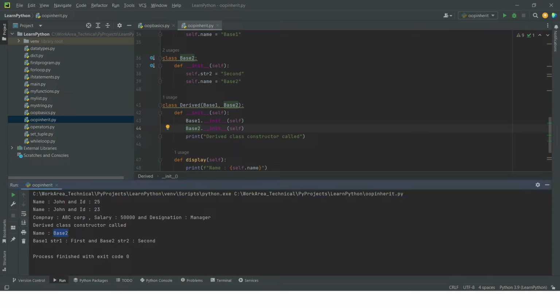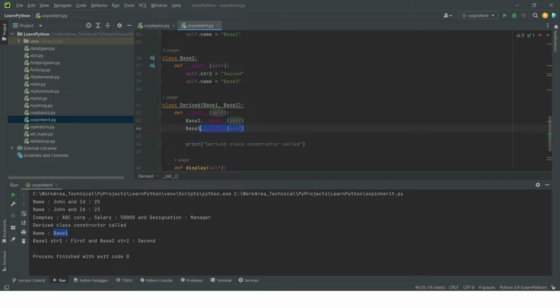in your name. Now if I just change the order of initialization of parent classes, now what is happening is base 2 is getting initialized first, then base 1 is getting initialized. So base 1 would override base 2. So all the common attributes of base 2 would be overwritten by base 1. So now because we have name common in base 1 and base 2, you see your name attribute is being overwritten by this base 1 class.